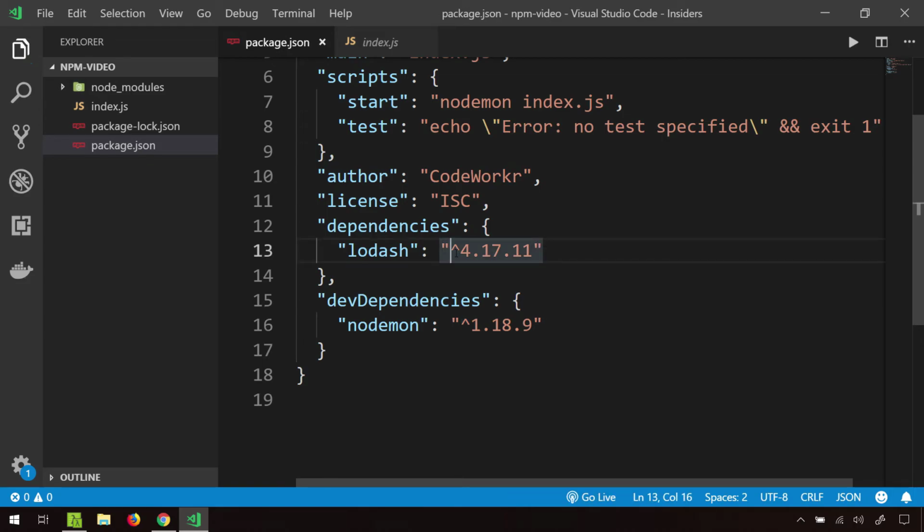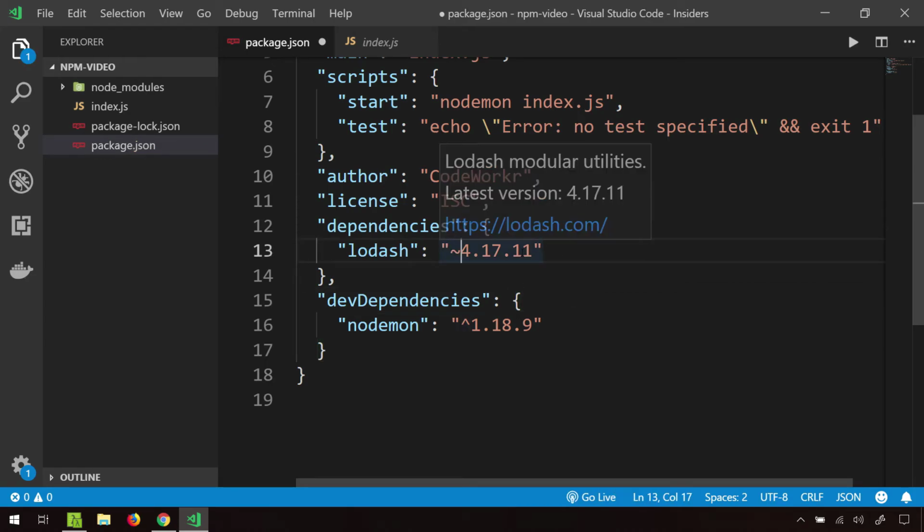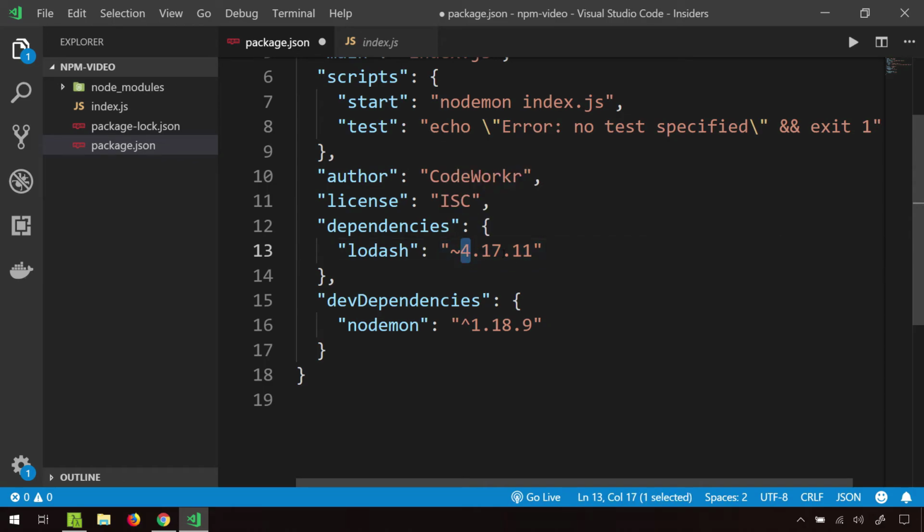Another way to specify this caret is to simply type something like 4.x.x. So we only care about this number and not about the rest. So I could have replaced this like that. Okay, and another thing that you can encounter is the so-called tilde. Now tilde means simply that we want to lock in both the major and the minor version.